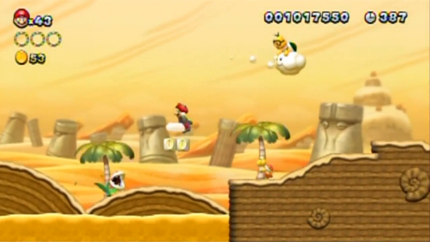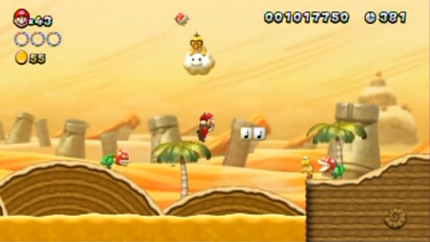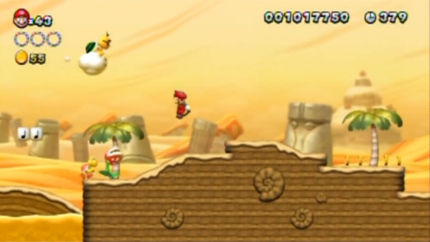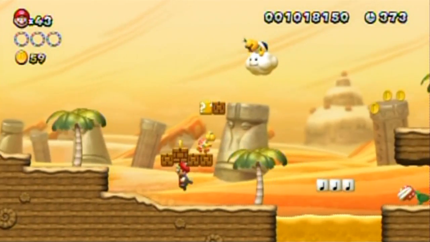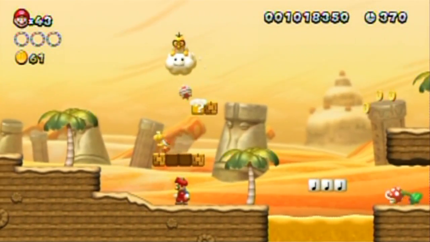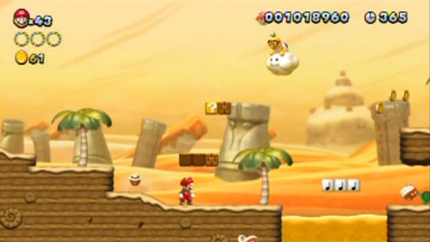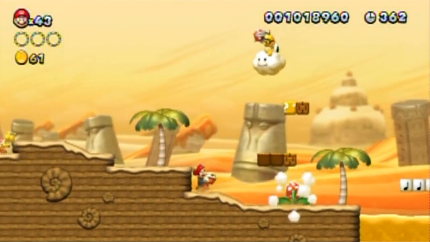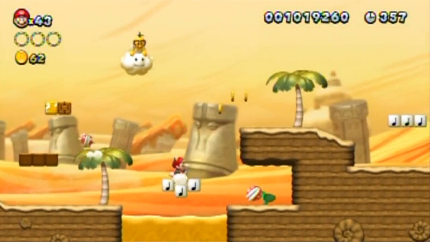Uh-oh, there's one now. It's gonna start throwing the spinies down. Wait, what? That wasn't a spiny. That threw me off a little bit, because I was like, is that a spiny? Oh, he's throwing a bunch of stuff down. Okay, so he's got piranha plants. He's got Koopas. Normal piranha plants.